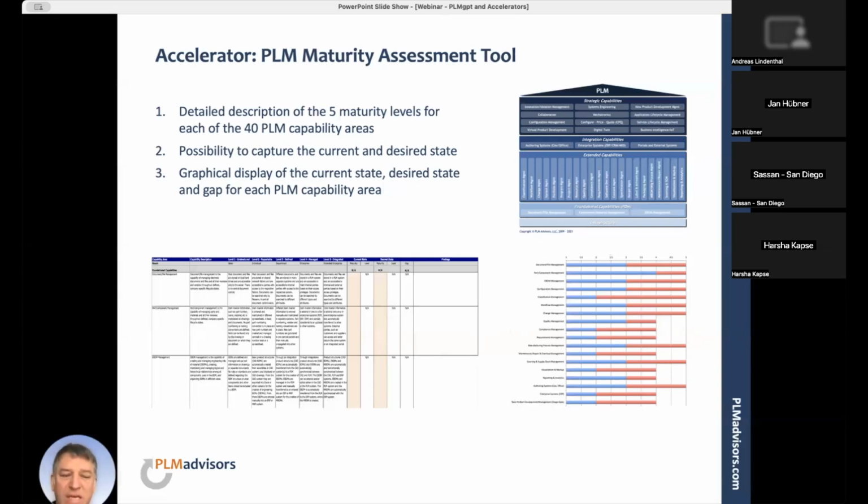The desired state is the end of the line on the bottom there. And then the red is really the gap between the current state and the desired state. It very quickly shows you where you have the biggest gaps, where you want to be, and what your current maturity is in each one of those areas. And you can see that on the graph on the bottom right there.